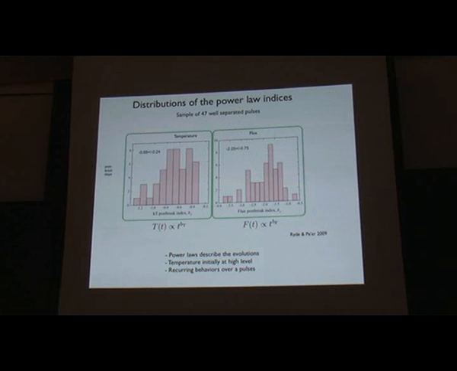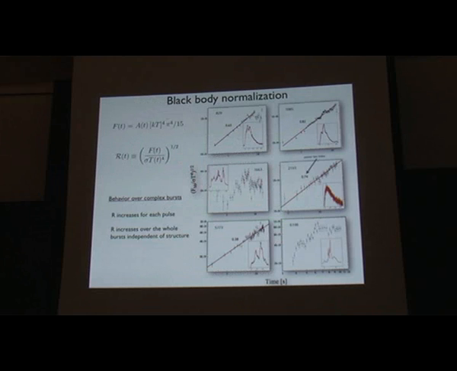These are for rigid pulses in that way. Now these are the distributions of the power-law indices. It's quite a broad dispersion, but the sample average values are minus 0.6 here and minus 0.2 for the flux decay. Another thing we can of course do is fit the normalization of the black body. The interesting thing is that we plot the ratio of the flux and the temperature to the fourth power, in the square root of this, because this is a dimensionless parameter which has a physical interpretation: the photospheric radius divided by the Lorentz factor.